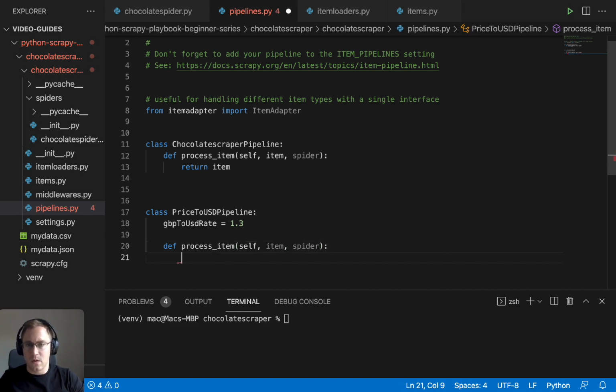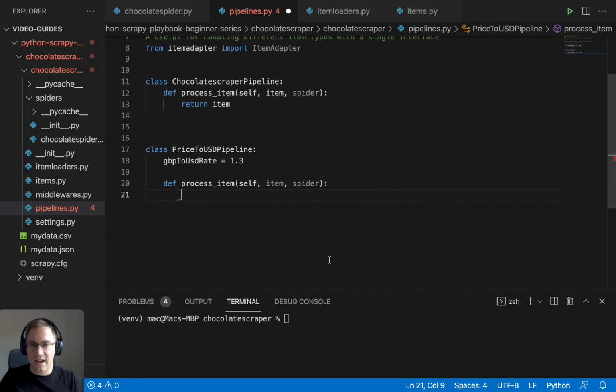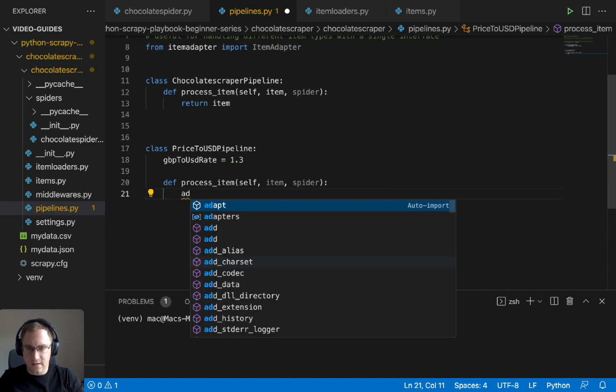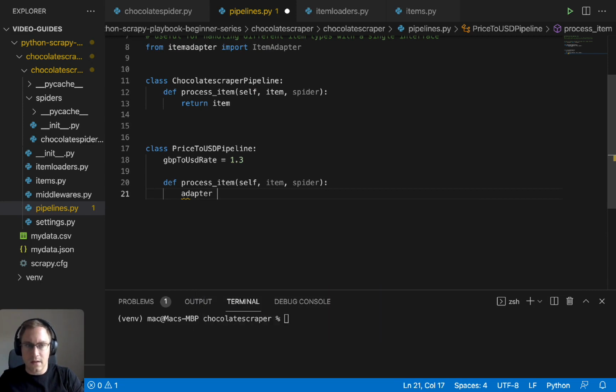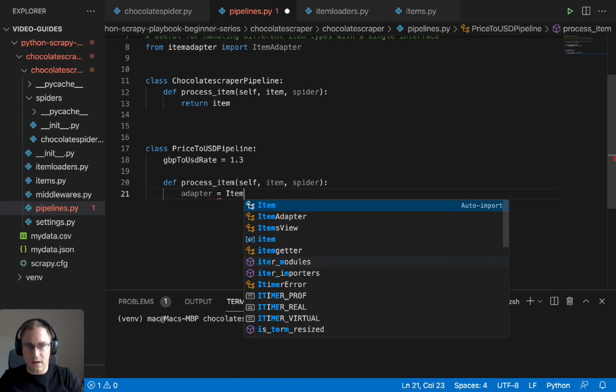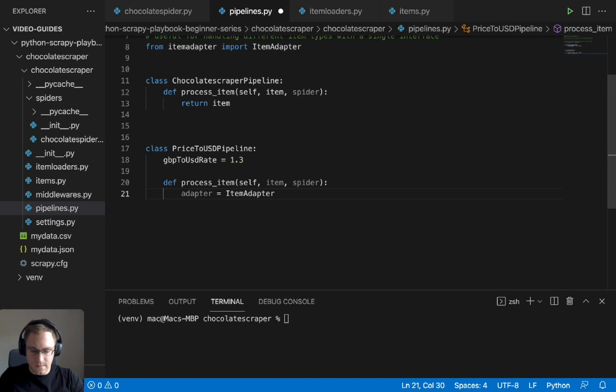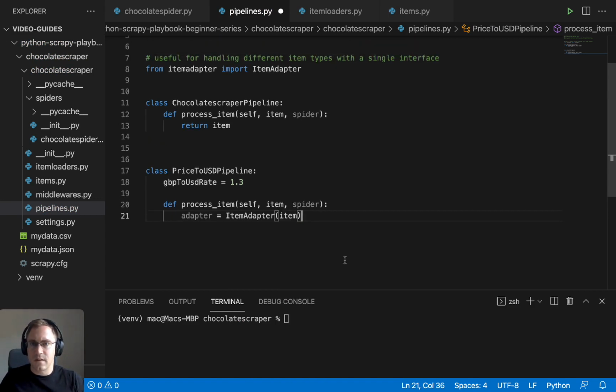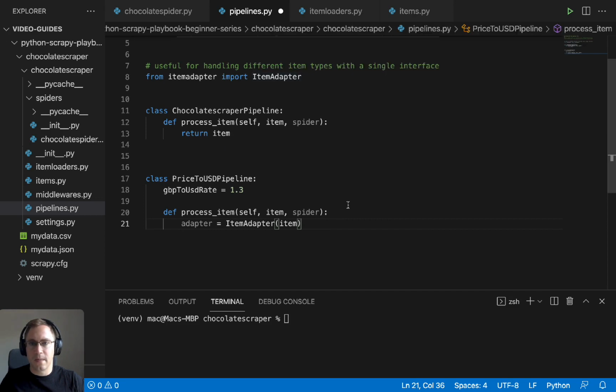And now we're going to add our adapter. So adapter is equal to item adapter. Pass in item to that. It's already being imported up here, so that's fine.